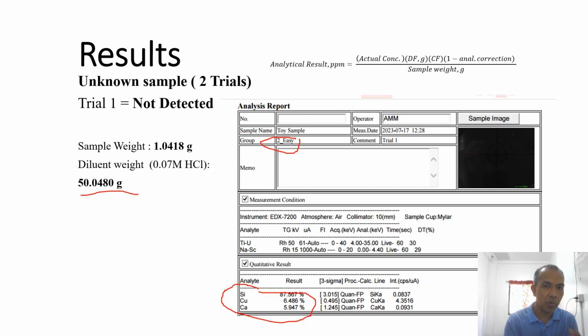They can also analyze the powder form that I showed. But in our routine we analyze the liquid extract, so it would be futile, of no value, even if something were read in the powder form, since that is not our sample prep. Here there is no antimony, so we concluded it is not detected in trial 1.